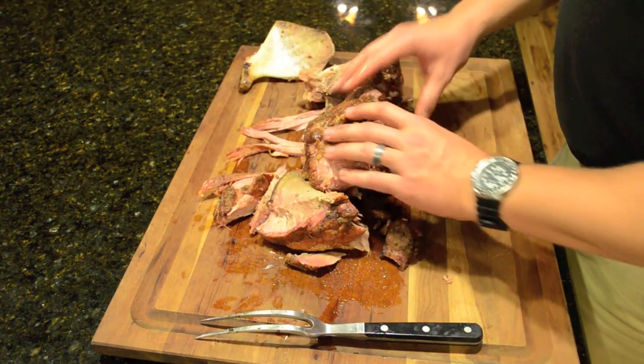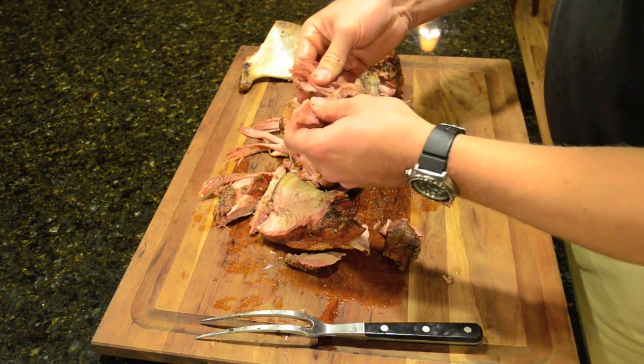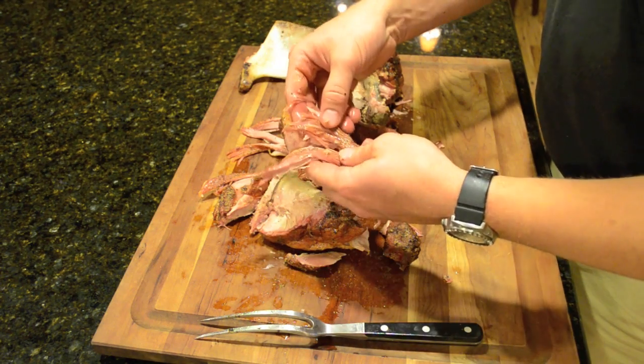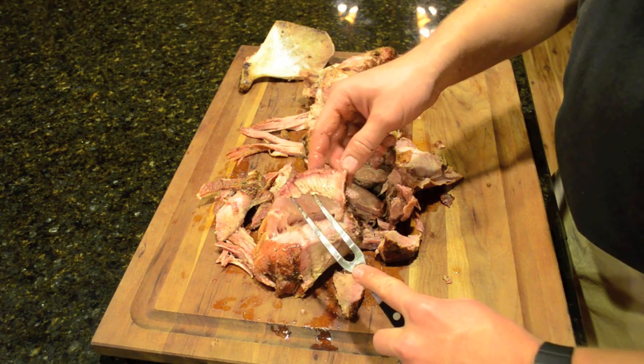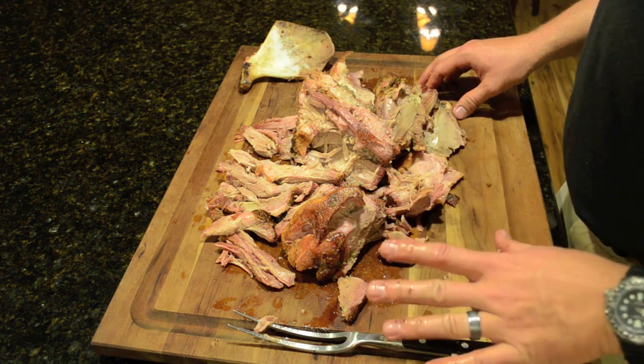So there's a lot of different ways you can do this. You can do more of a pulled method and do that, and you can see just how tender and juicy this is. You can see a nice ring right across there. There you have it, folks. Absolutely delicious and so simple.